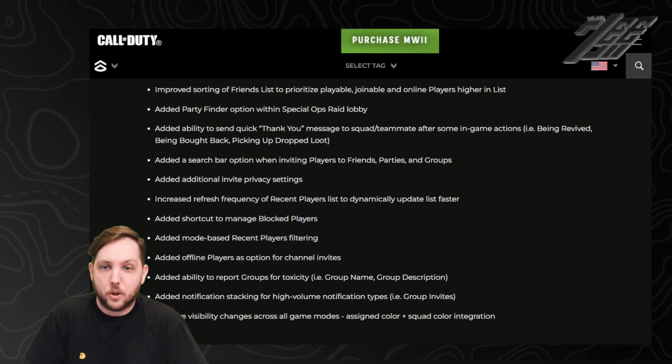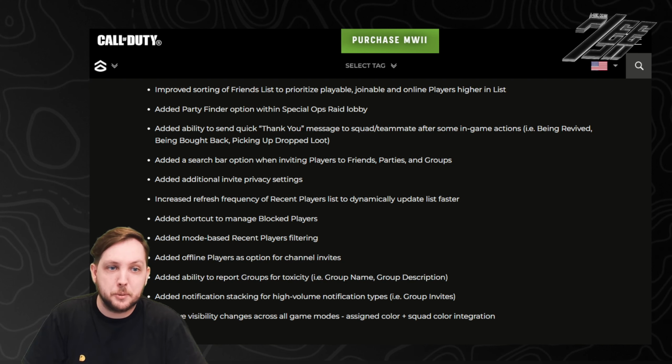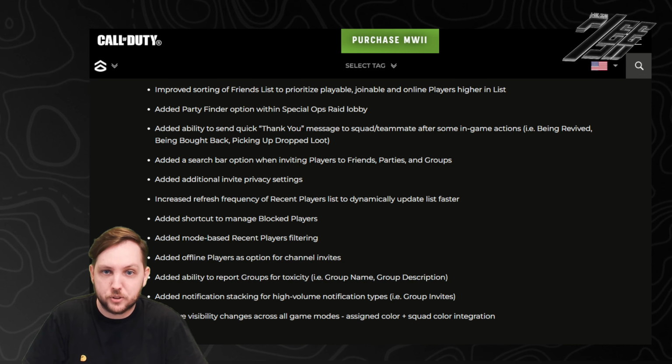Social has been overhauled and improved. A load of nice changes there. Probably just your mileage may vary. You might just want to check those out. But we've added the ability to send a quick thank you message to squad teammates after some in-game actions like being revived, etc., which is pretty cool.